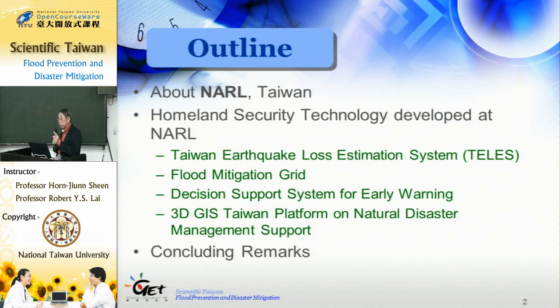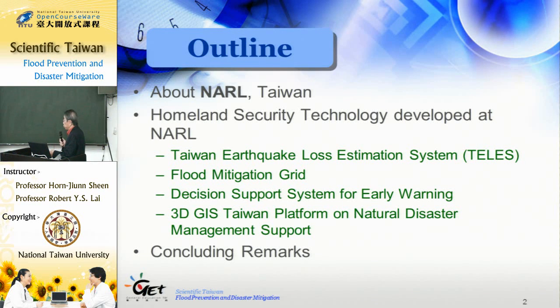Now, any questions before I start the view graphs? The following few view graphs were prepared by Professor Shen and me several years ago. I'll show you the organization of the National Applied Research Laboratories. For those of you who are interested in knowing more, you can get on the website, narl.org.tw. Then we have Homeland Security technology developed at NARL, the Taiwan Earthquake Loss Estimation System, which we call TELES, and the flood mitigation grid.